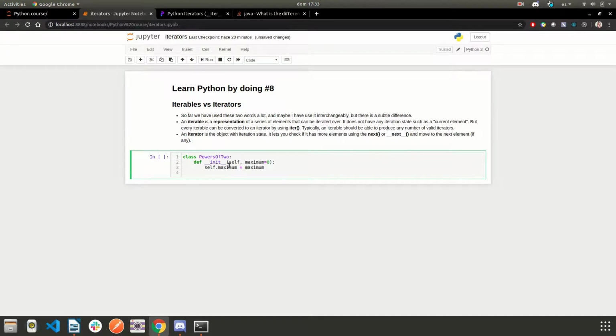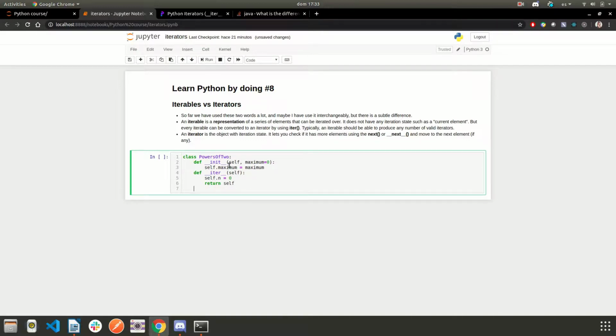Now we have to implement two special magic methods called __iter__ and also __next__. The first one is going to be __iter__, and this is going to do two things. The first one is to initialize this variable n to 0, and the second thing this __iter__ method is going to do is to return self, so to return the instance of the class.